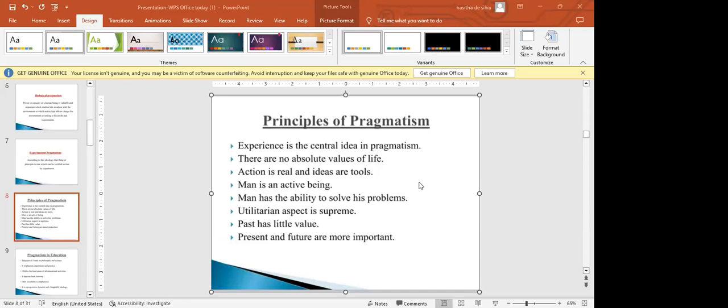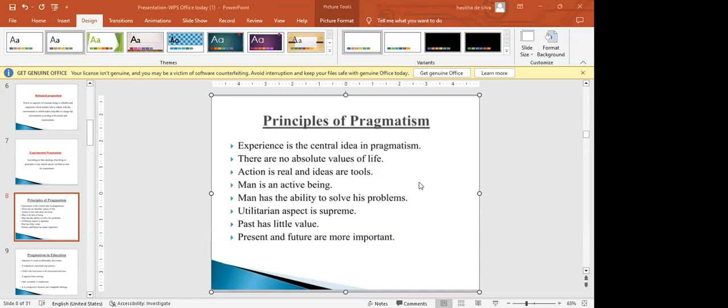Pragmatism also recognizes that experiences are not isolated occurrences, but rather ongoing and evolving processes. Our experiences are influenced by various factors, including social, cultural, and environmental context. Pragmatists advocate for an active engagement with the world, encouraging individuals to continually reflect on their experiences and adapt their beliefs and actions based on new insights and changing circumstances.